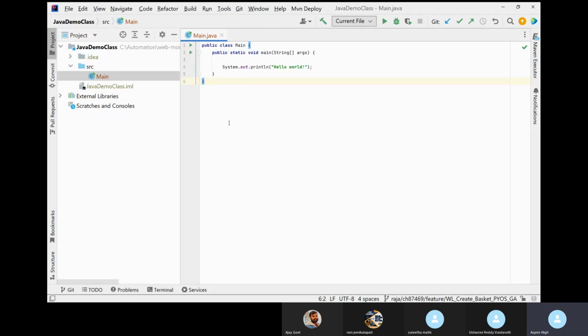So you need to set up environment variables in your system.